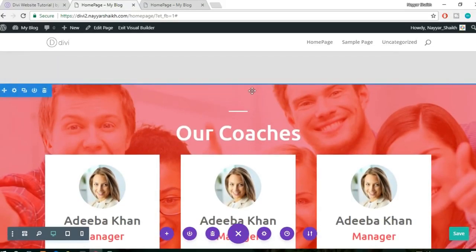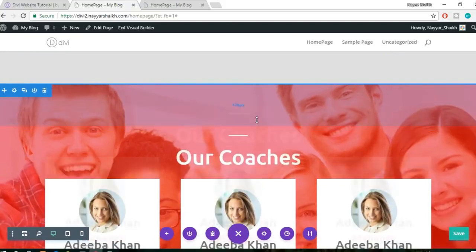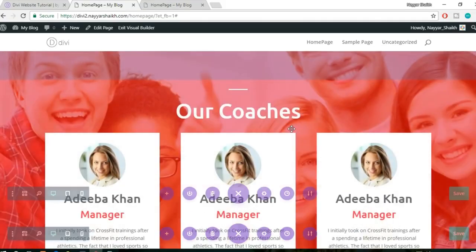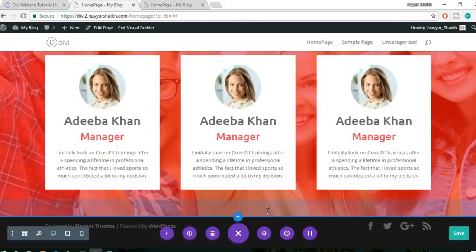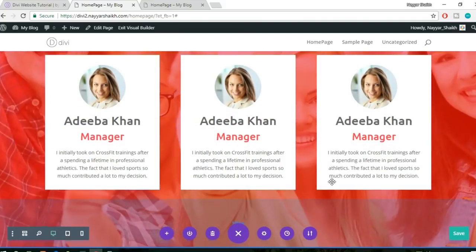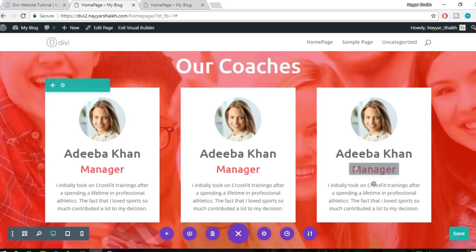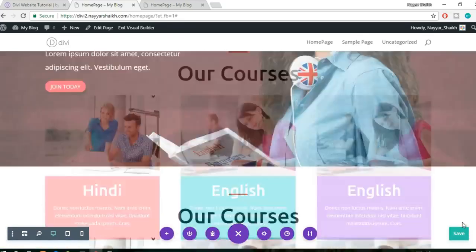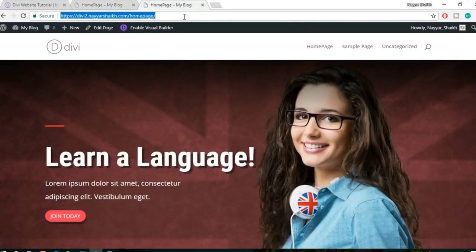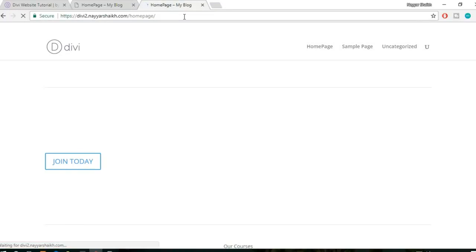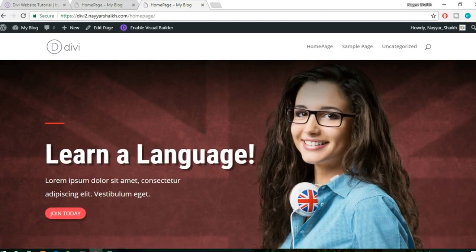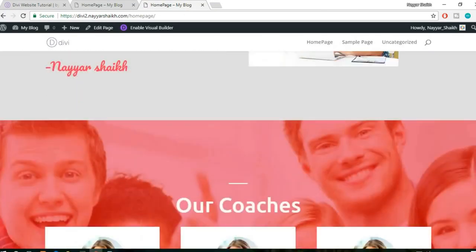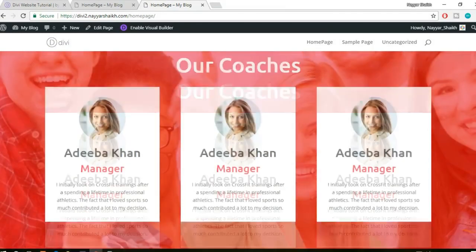Let's add some space at top and bottom. So just hover here, you'll see this blue section. Let's add some space from the bottom as well. Fine. So this is looking awesome. Let's save all the settings so that we don't miss whatever we have saved. Fine, so everything is looking awesome till now. Let's refresh this page and see how our website is looking. Let's scroll down. Okay, so this is really looking amazing.